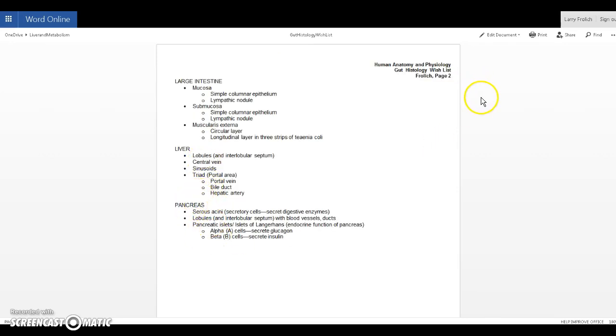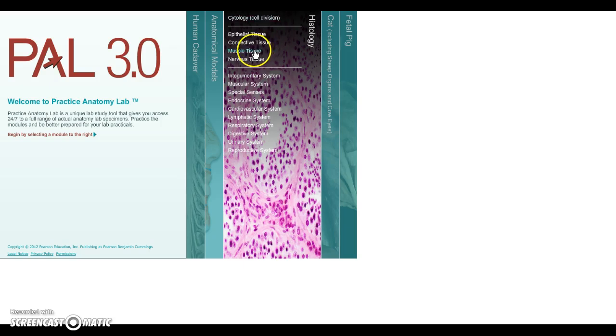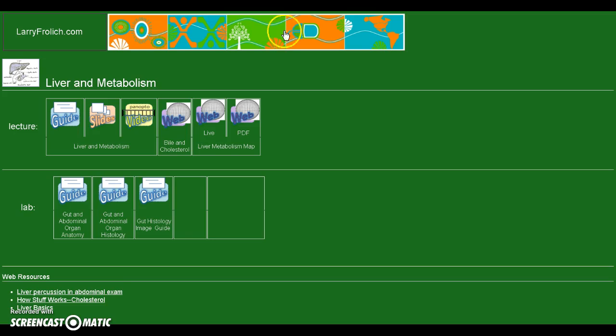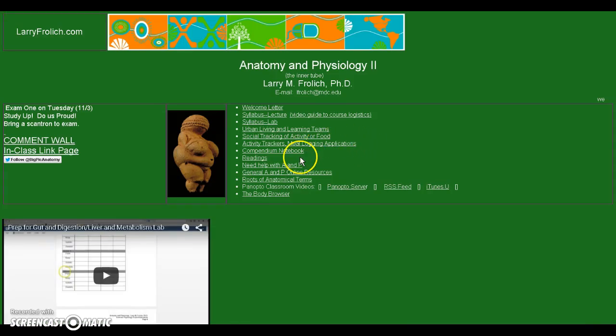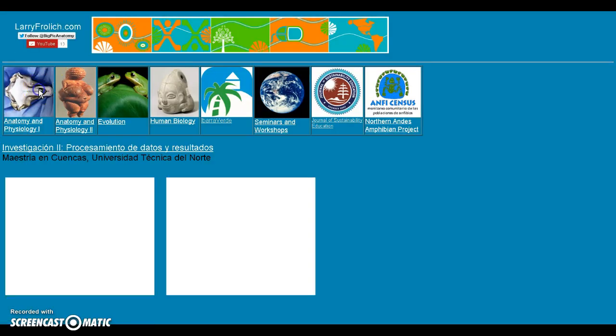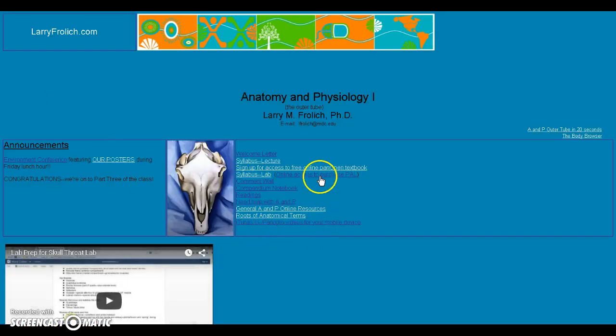I believe the best place to see these structures is going to be the PAL program that you should have access to if you bought access to the publisher's website. If you don't yet have access to PAL, just to show you, on the main page of the course website, you will find in the box at the top a little link providing access to PAL. Actually, you'll find that access on my A&P1 website, because I assume all my students have it from there. There's online access to purchase PAL right there. You can purchase it independently. I believe it's about $40.